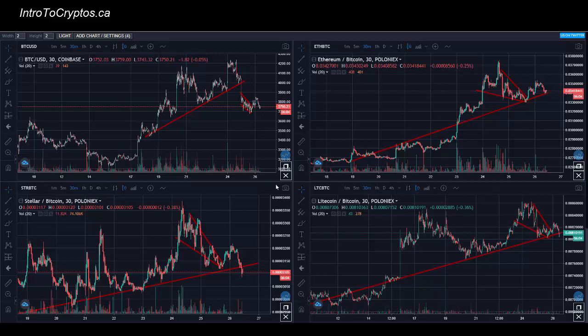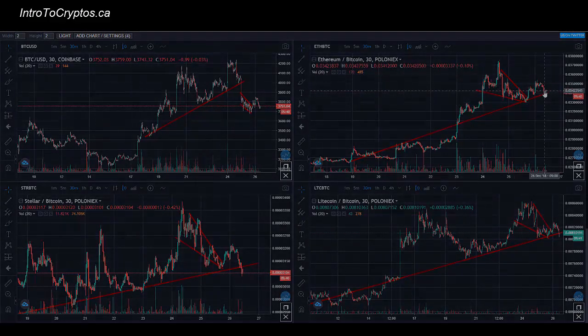But I hope this review of the top formation and when to be considering taking profits, even just to reduce part of your position, stand back and watch and wait for when to put that position back on. These kinds of top formations, we don't know how long they're going to be. We don't know how deep they'll go, and if this is going to be a sideways market for the next 6 months or so, we want to wring out every different percentage that we can.